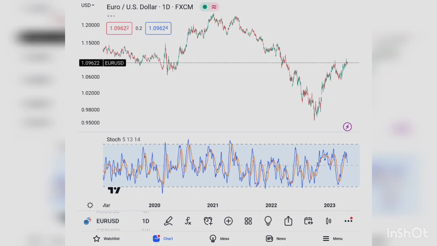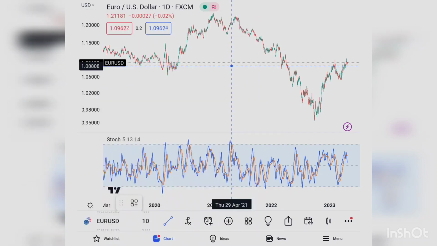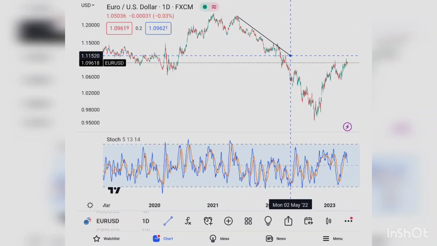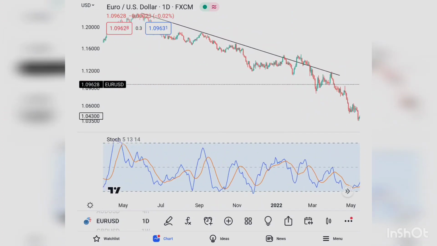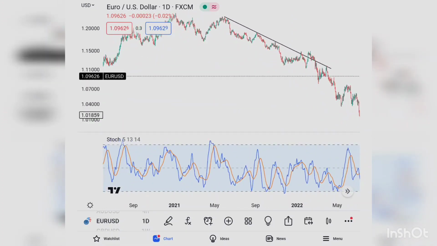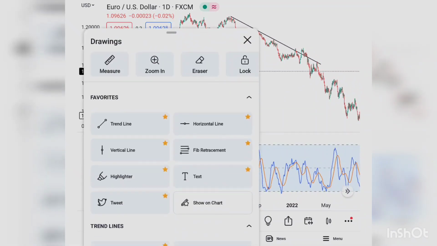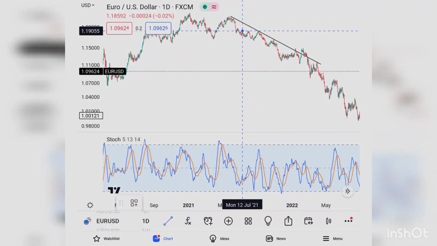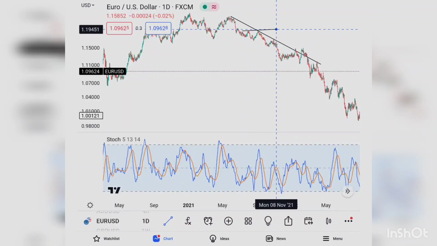So when you do this, right? Let me give you an example. I would like to draw a trend line here. I just want to backtest something for you. Okay, so let's say, for example, here, identify. Okay, so here, this is a trend line, and also here, there's a small trend line here. I think so. If we go here, there's also this trend line here. Let's say here, there's this small trend line.